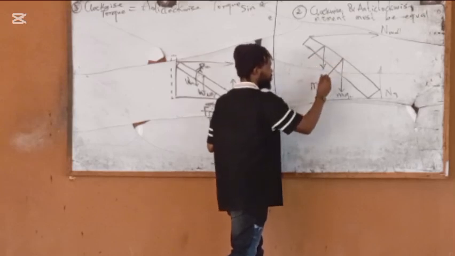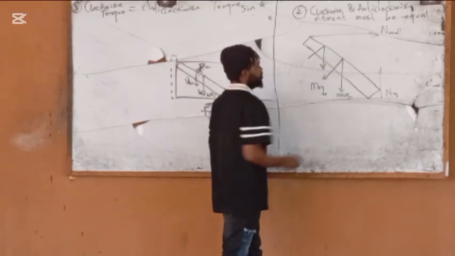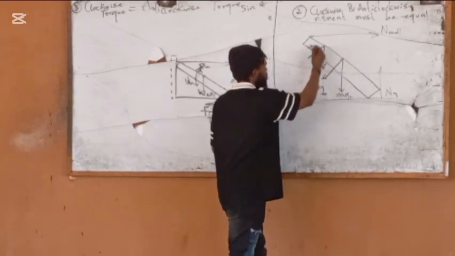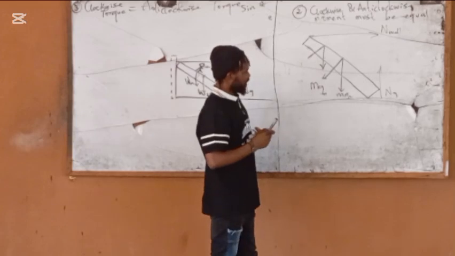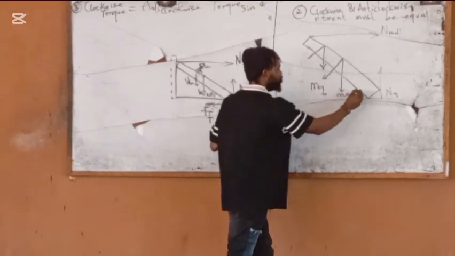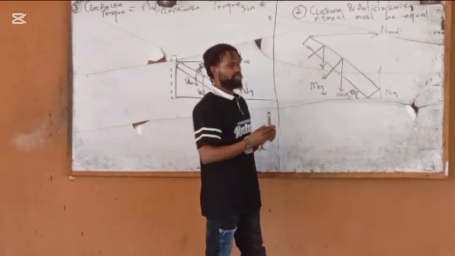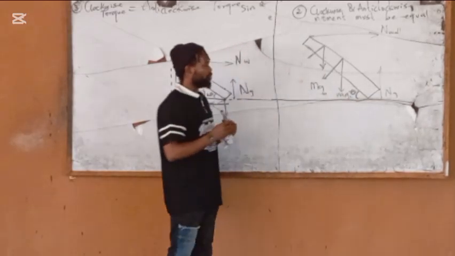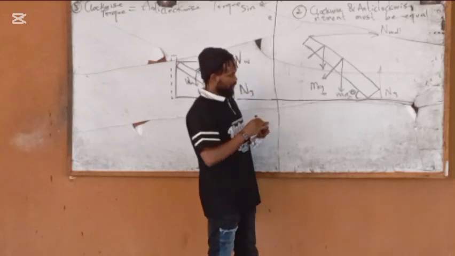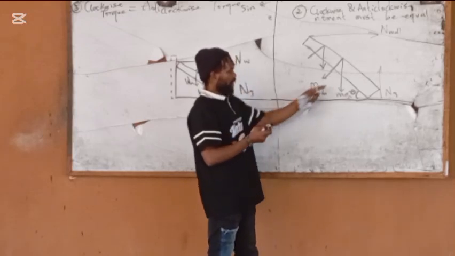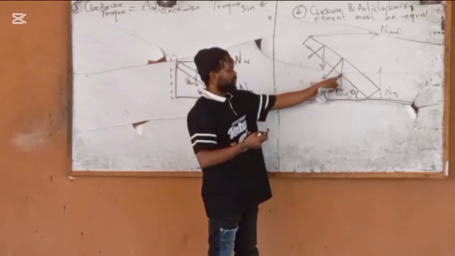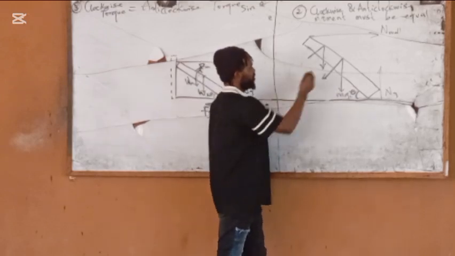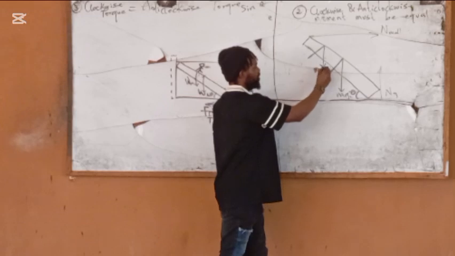Now, resolving this as well. Parallel to this. So, if I do that, now there's an angle given to me here. Is it not true? Just look at that post and you see it. If there's an angle given to me here, it simply means that I've gotten this to be the component. I've gotten this to be the weights acting on that ladder. Remember that this one is the weight, mass and gravity of the man.